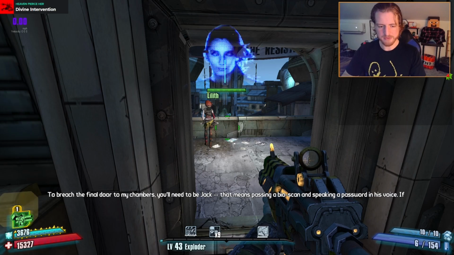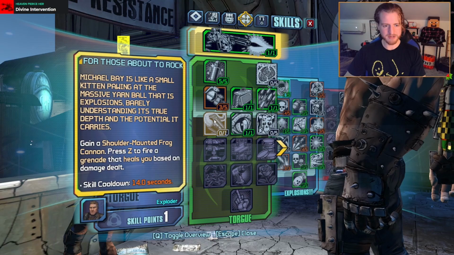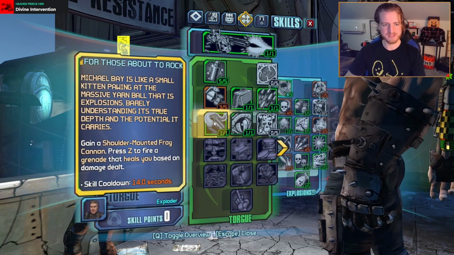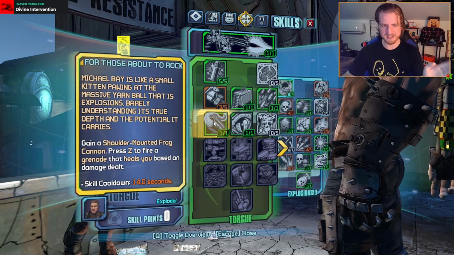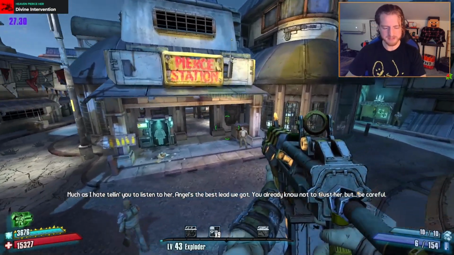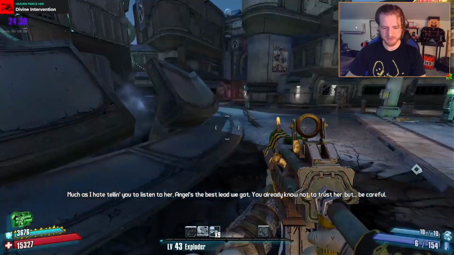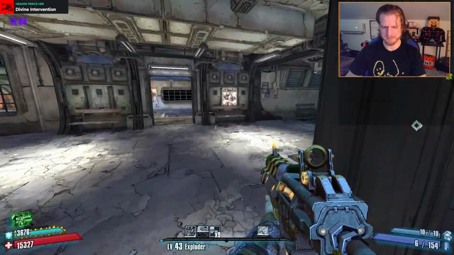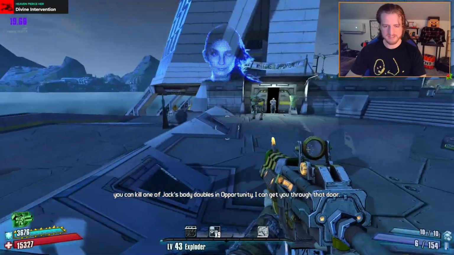Right, we are level 43, which means it is time to officially move over to keyboard and mouse, because we have our first custom bound skill. So this one, gain a shoulder-mounted frag cannon, press Z to fire a grenade that heals you based off damage dealt. Okay, keys are rebound, so let's see. Okay, so it just whips out a grenade that just does a lot of damage, and then it gives me some healing back based off of that grenade. Cool. Alright, let's see how much damage this does.